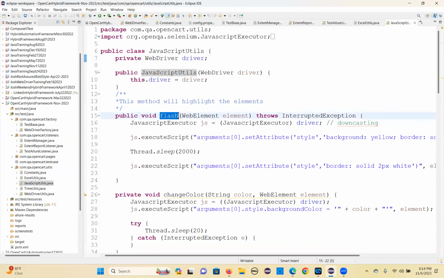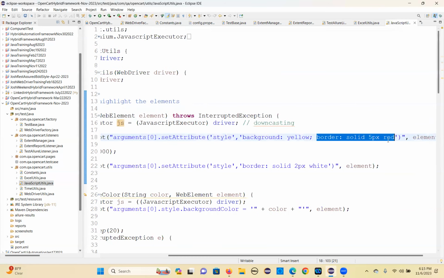And then flash, you want to highlight an element. Already we have seen, right? So JavaScriptExecutor js equal to JavaScriptExecutor of driver. So js.executeScript, arguments[0].setAttribute, style, background yellow, border.